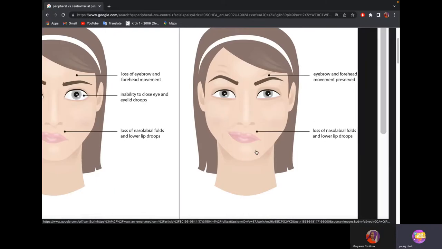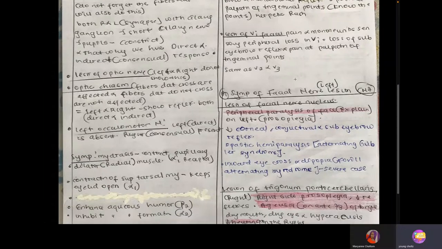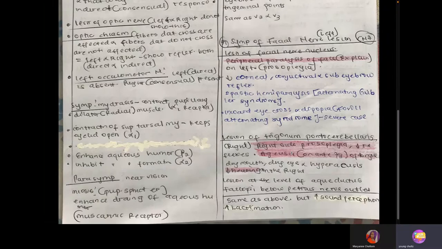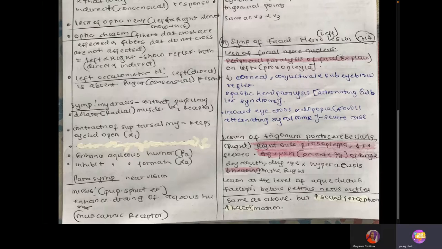If it's central facial nerve palsy, you observe that the lesion only affects the lower part of the face — the patient will not be able to smile, but the patient will be able to move the eyebrow. Lesion of the facial nerve nucleus presents with peripheral paralysis of the face plus decreased corneal reflexes and spastic hemiplegia. If there's lesion of the trigonium pontocerebellaris, there will be facial nerve palsy, loss of taste, and decreased hearing on the right side.